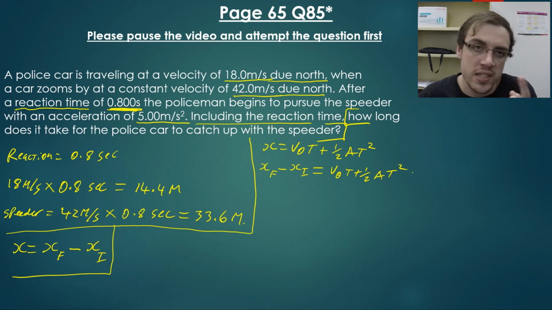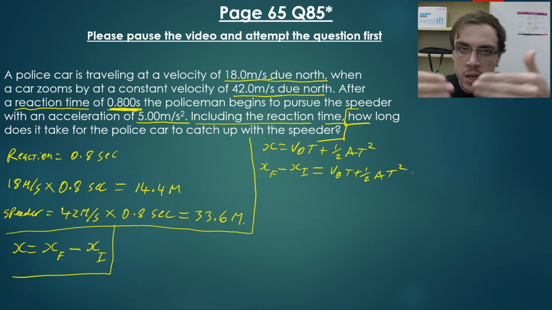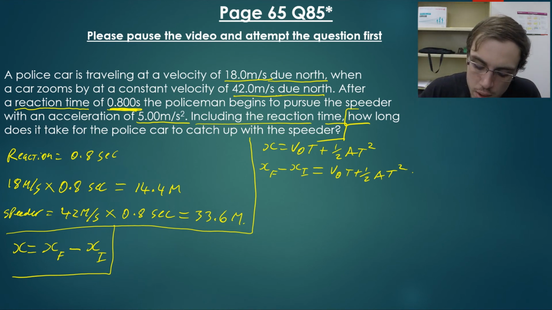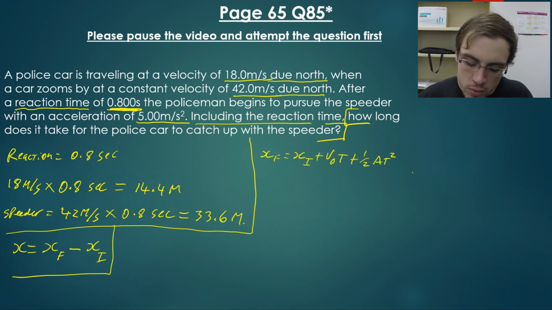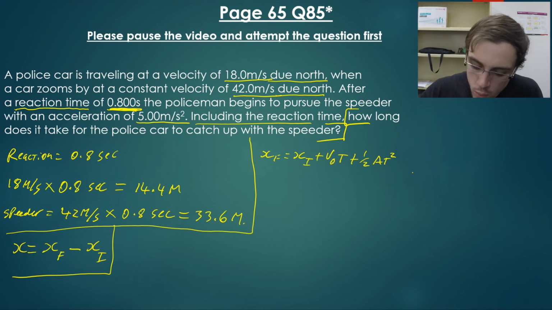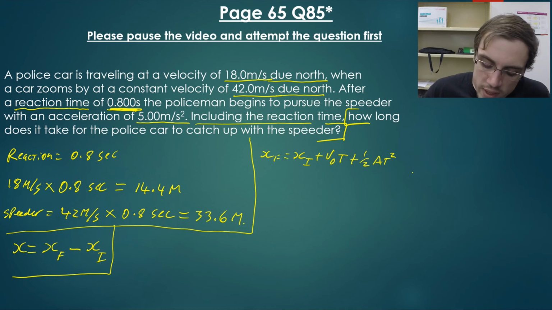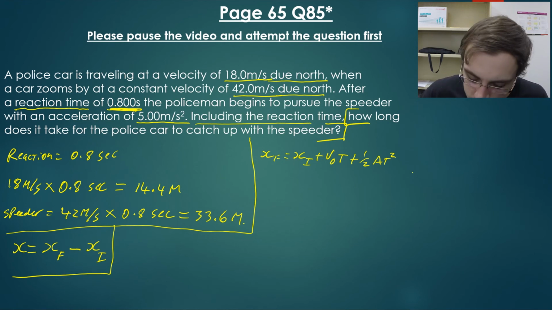The reason is, for the speeder and the policeman, they're going to be the same, because it's how long it took for them to get to the same point, neck and neck. So we can move our initial over, so this is a minus, so it's going to turn into a plus. So this is how the final equation is going to look. Now the big thing is that the final displacement for both the policeman and the speeder is going to be the same. So we can substitute this formula into both the police and the speeder.